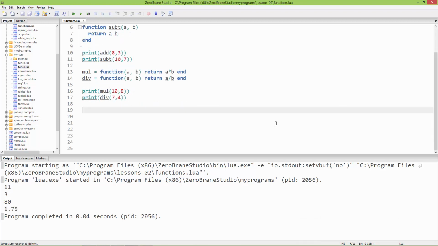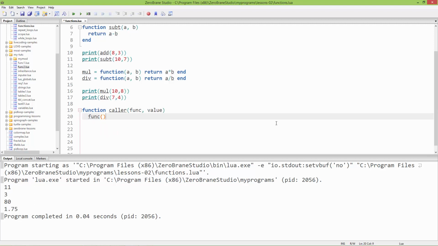As I said, you can give functions as parameters to other functions. So I'm just going to create a function, and I'm going to name it caller, and the caller will take a function as its first argument, and let's say a value as its second argument, and it will call the function with the value, and I'm also going to end it.